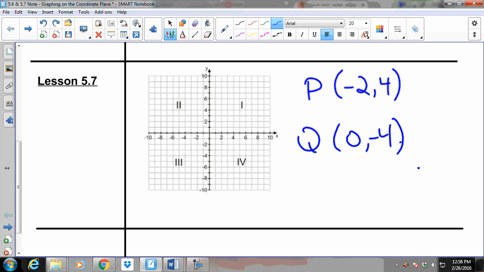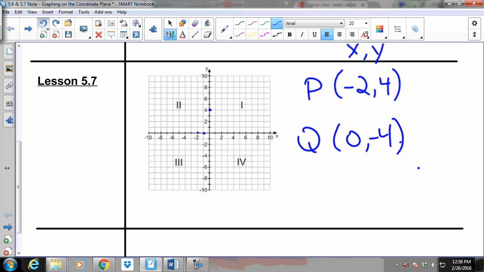Come on back. All right, so where's point P? We said that the numbers are always x and y. So x goes first, and then y. So this is at -2 on the x-axis. So I'm going to go 1, 2 on the x-axis, and then it's at positive 4 along the y-axis. So I got a positive 4 here and a negative 2 there. And wherever they intersect, you can't see it, but I'm pointing to it. I'm going this way and this way. Where they intersect, that's where the point is.